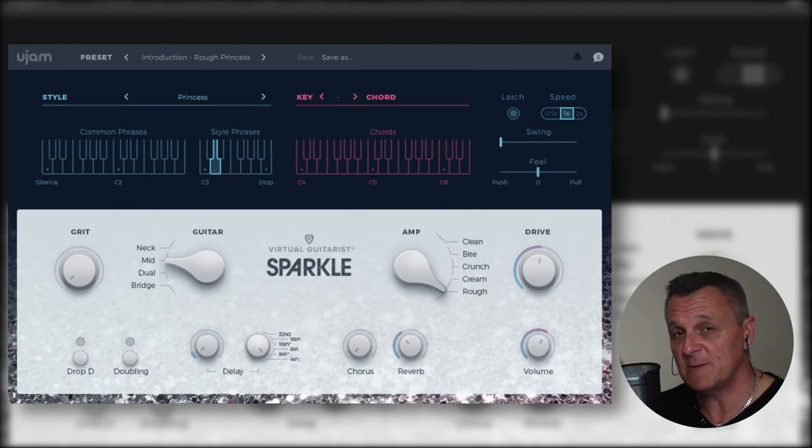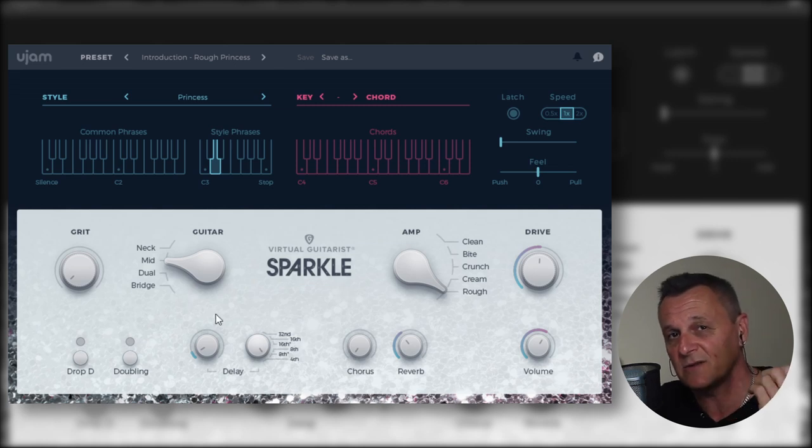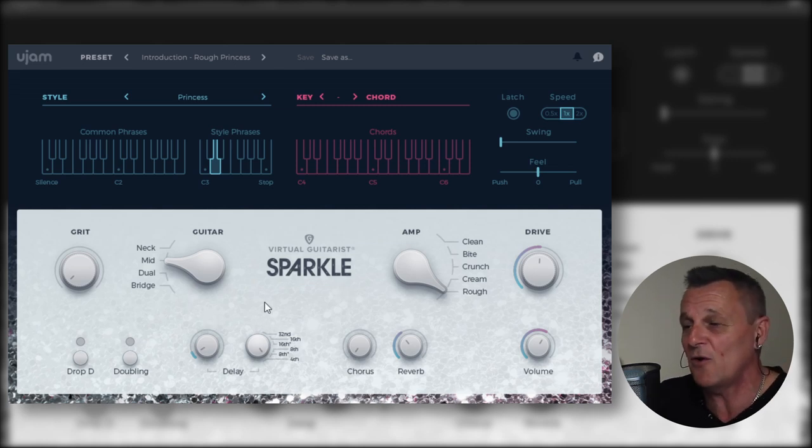So hopefully you can see a bit of a pattern emerging here because the UI for Sparkle is very similar indeed to Amber, the last plugin we looked at. Again, at the top, we have the place where we can select our style and we can play our different chords and we can choose a different key like we could with the other plugins and play very simple one finger chords, etc. And again, down on the bottom half is where we change the sonic properties of the sound of the actual guitar.